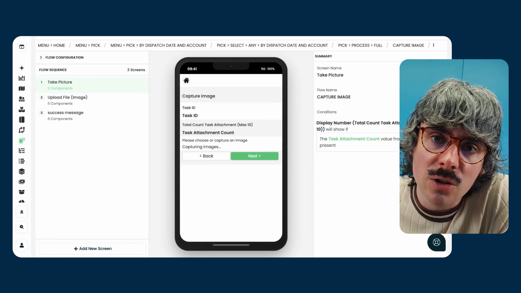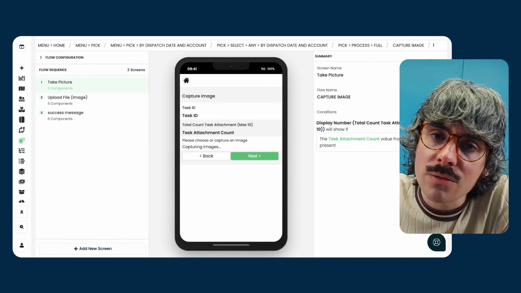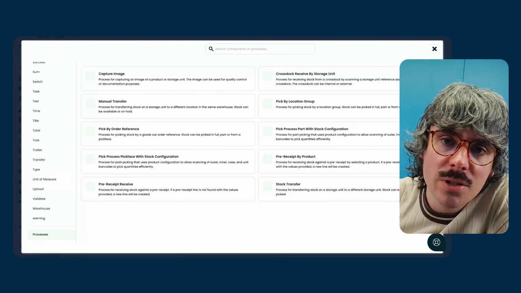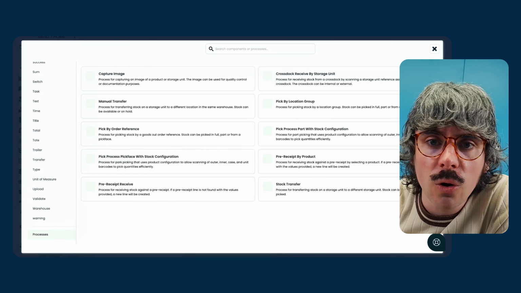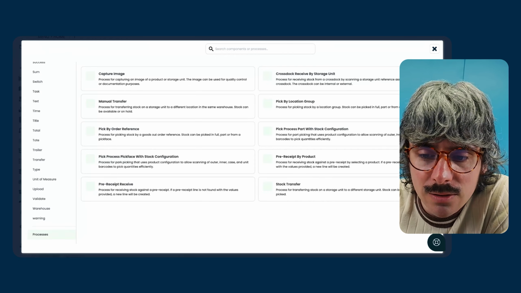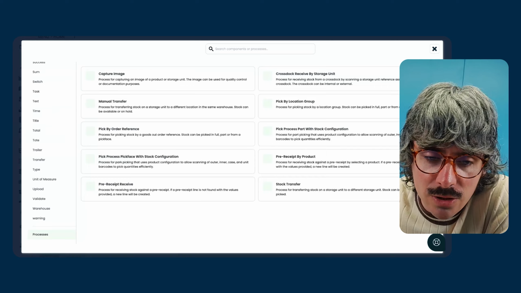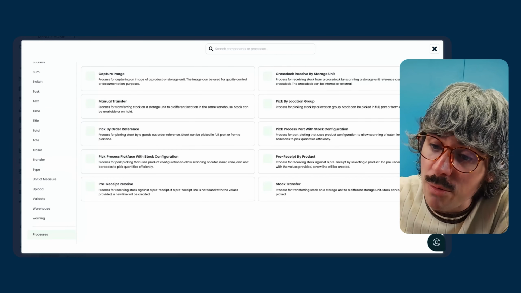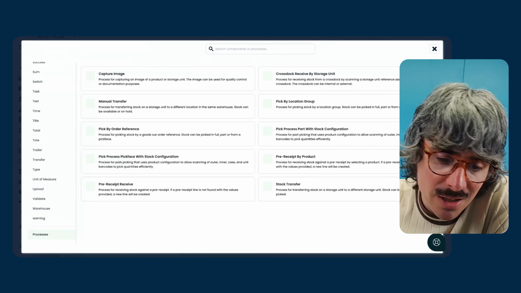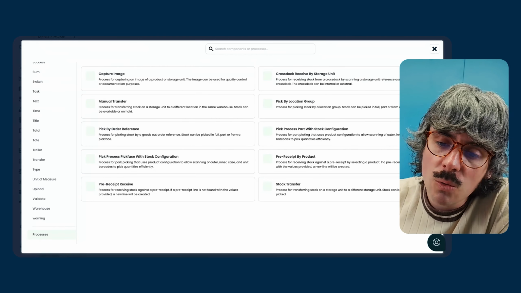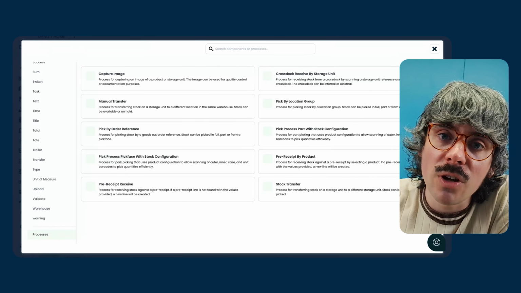We're always adding new commonly used processes to make your life easier when you're setting up these flows for your users. So now we're looking at the process library. We can see we've got various processes in here which can be easily dropped in to your handheld implementation to instantly give you that functionality. You can see we've got descriptions under each process, which tells you what that process is used for. And it's as simple as opening that process library, clicking a button, and you've got the functionality. Once saved, your users will instantly be able to use that process to make their workflow more efficient.